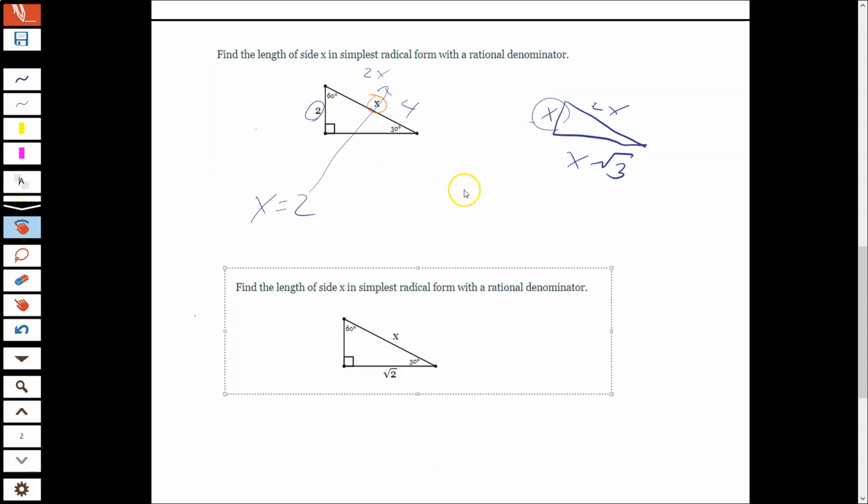Okay, so here's our last example, and this is the hardest way you can be given this type of problem. Okay, so I'm going to still use the same model. Notice what I've changed since the last one: in the last one I gave you the short side. Here I gave you the longer leg and I asked you to find the hypotenuse. Okay, so my equation, in our last one we used 2 and x. My equation is going to be root 2 x is equal to x root 3. So I'm going to set those two things equal to each other.